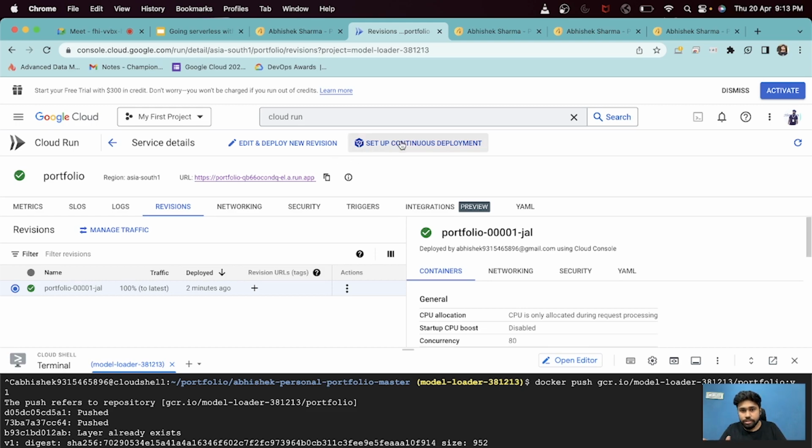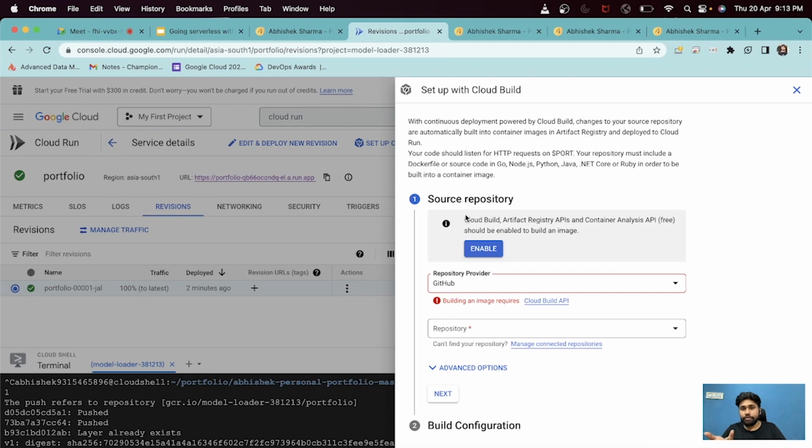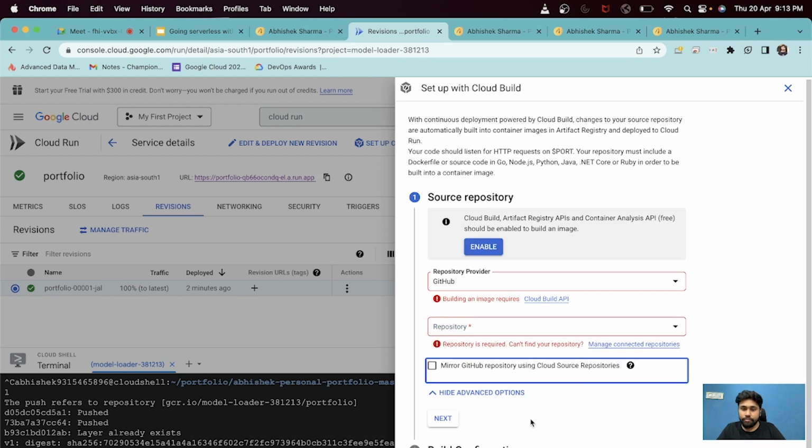Just click on this setup continuous deployment where you just have to provide some access to your repository. You define whatever repository you want in which your code resides. Also, you can configure some advanced configurations here, and then just configure it.